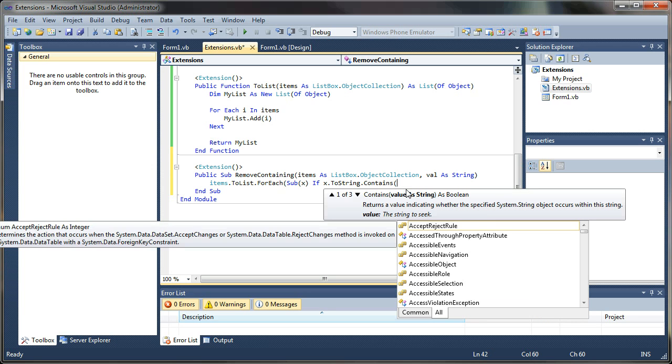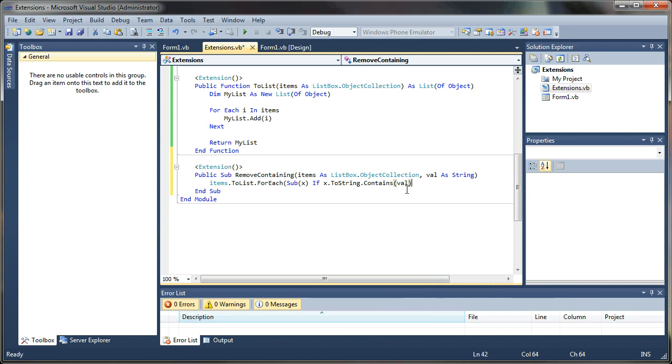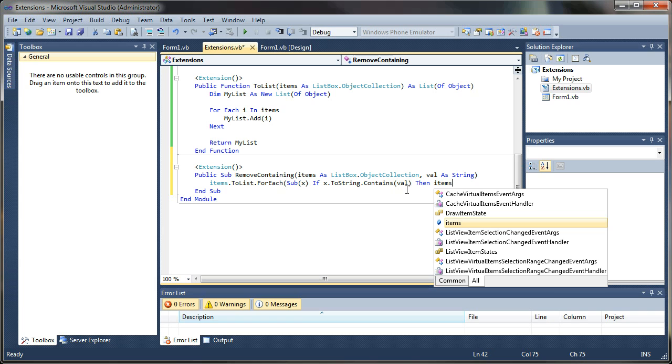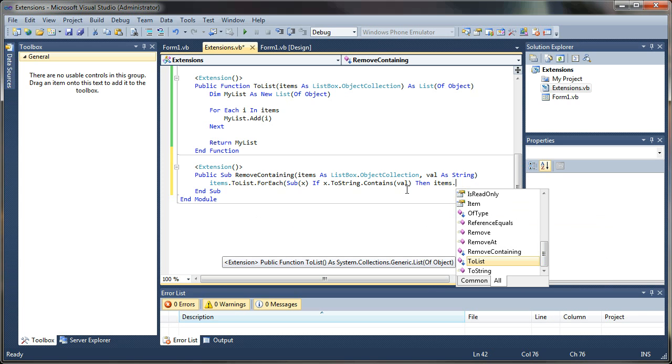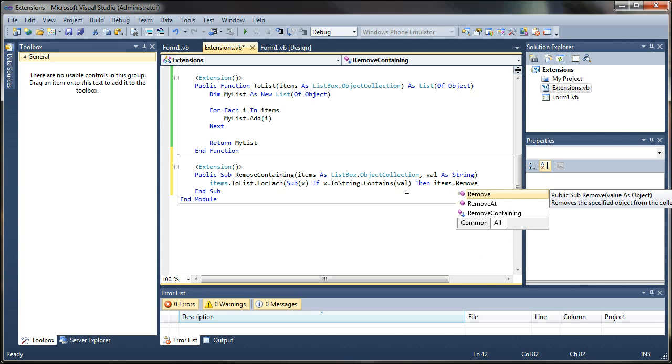So if you want to remove an item with a specific value, then items, being the item control collection or object collection, .Remove, and remove x.